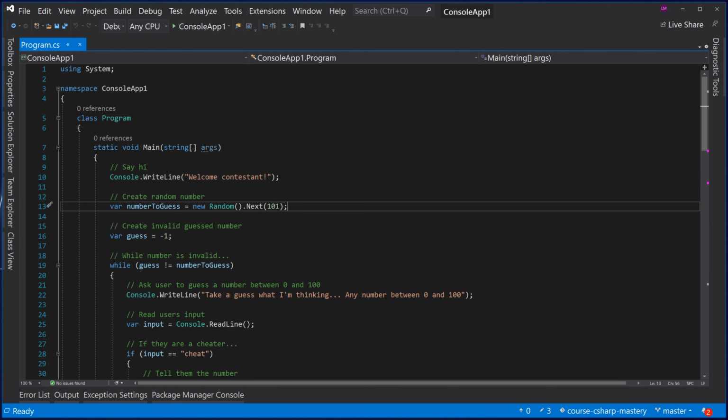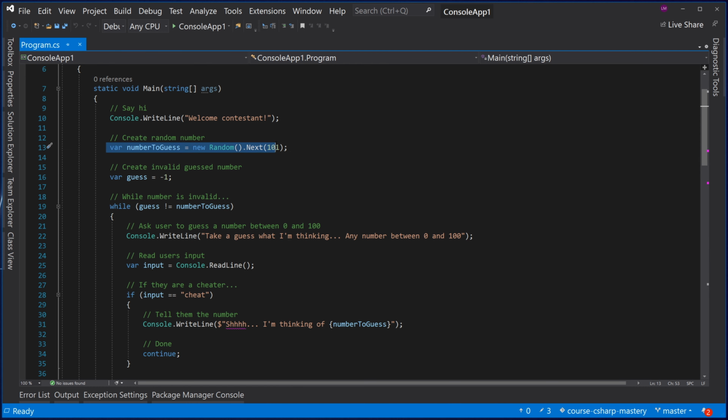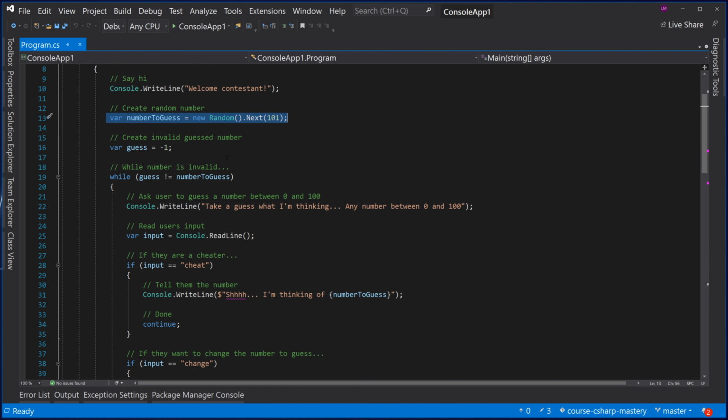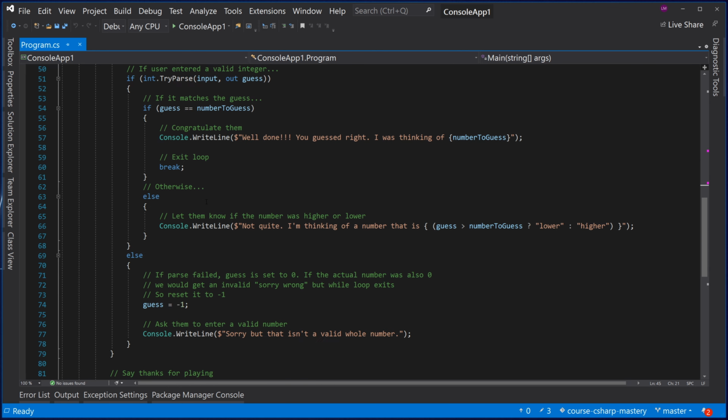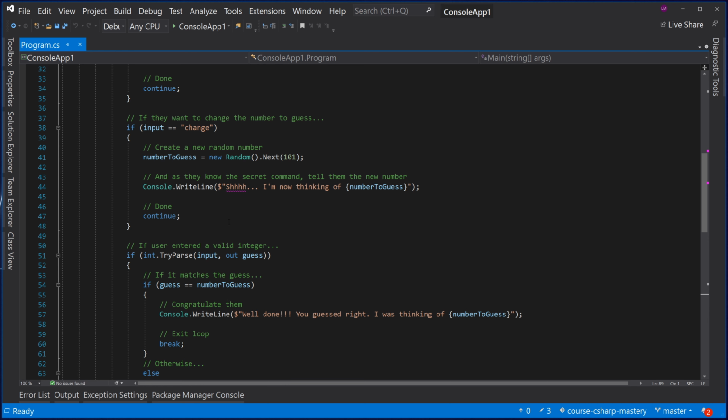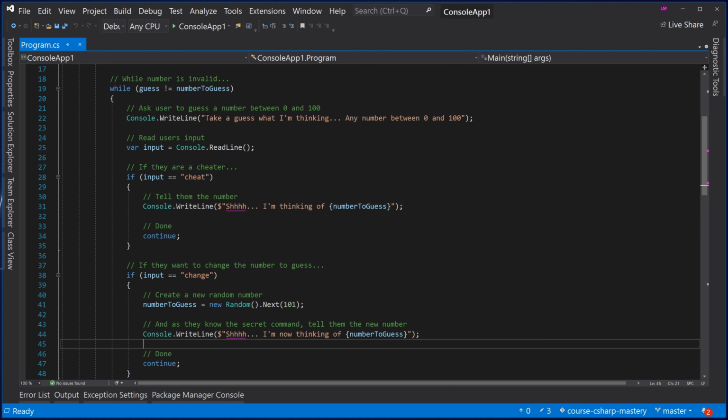So to do that, I simply regenerate the number to guess using the exact same line of code we did here, at which point you could decide to put this specific code into a method because you're repeating yourself. However, my preference when writing really small applications is to not overcomplicate things to begin with. Don't go breaking your code down into methods and classes and too many blocks for something that is very simple. You can see this whole application is less than 100 lines of code, so it does not warrant needing all the extra fluff. Again, this is my preference, and you're more than welcome to break your code down however you like, but me naturally writing code, I don't go and make a method for something so small.